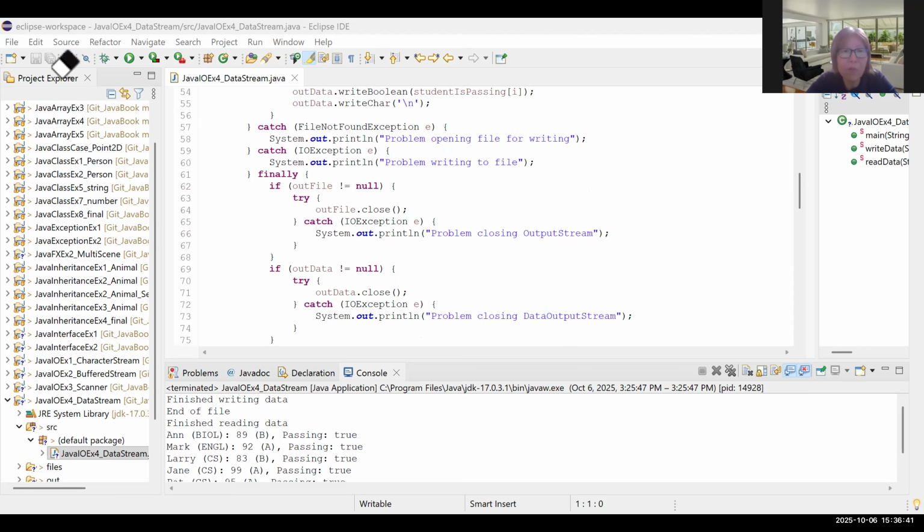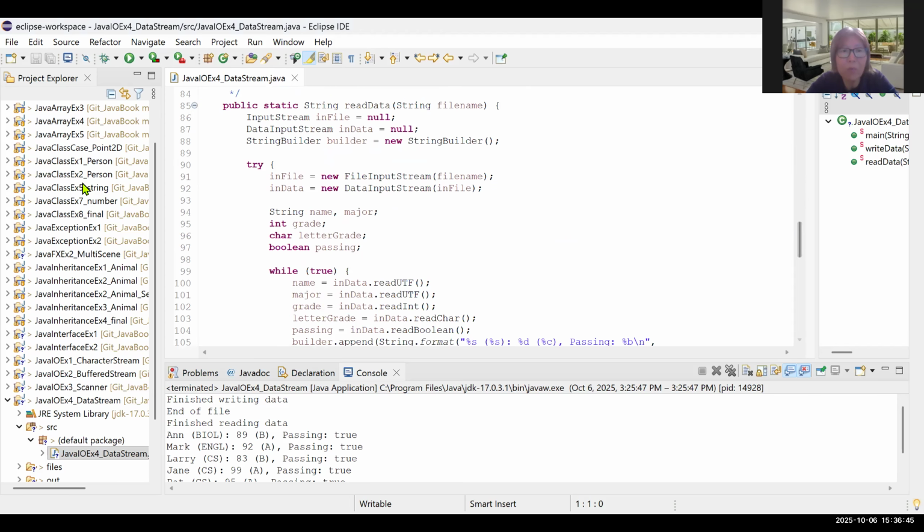So that's the writing part. And then what's next? Let's take a look at the respective reading part. Same thing, we have the files and then we can read. So you need to have the respective DataInputStream and FileInputStream for the file.